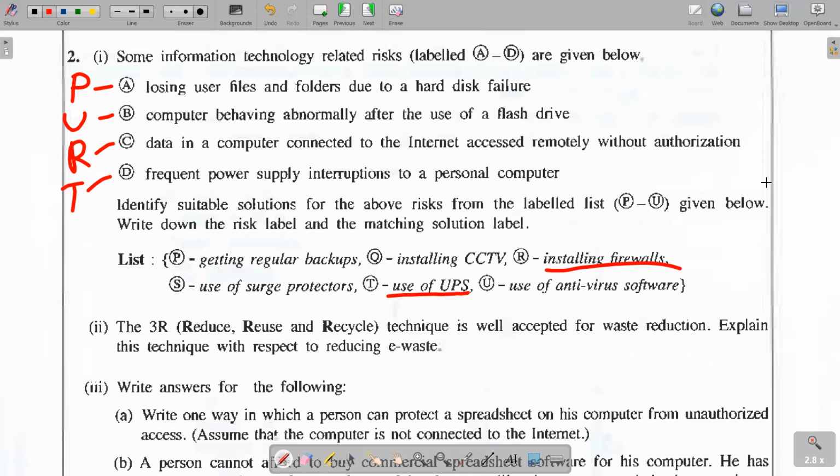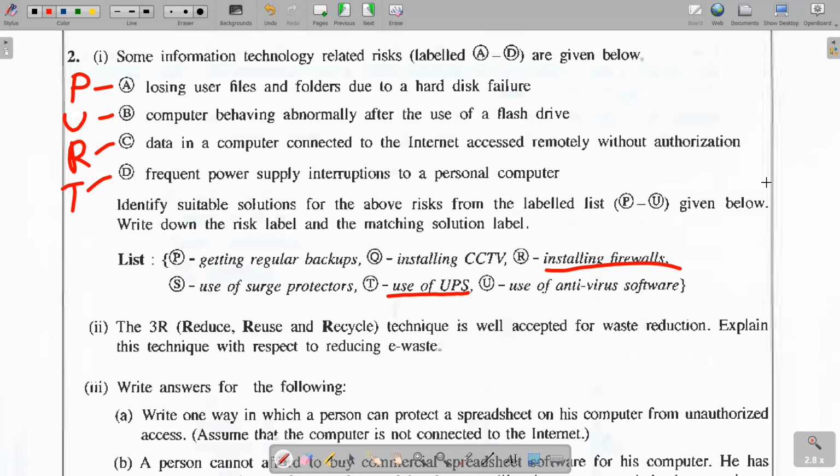When you are reducing, the one who is buying the electronic product is reusing it, right? And recycling must be done when a particular electronic device has no use anymore, right? So it needs to be recycled, so it can be taken as the materials for new computers, right?